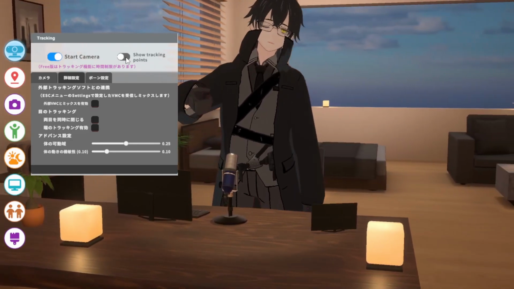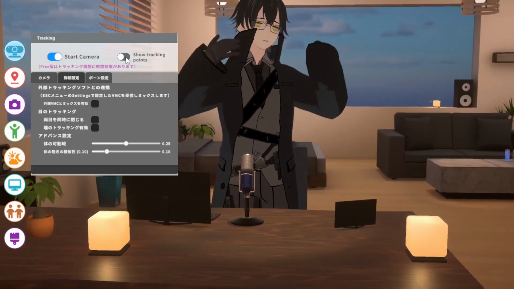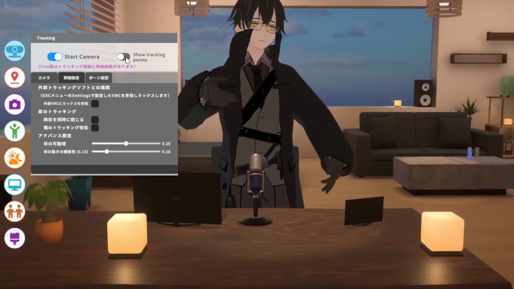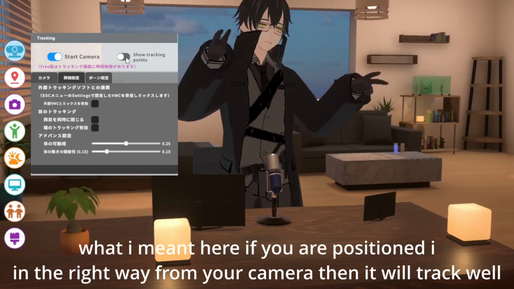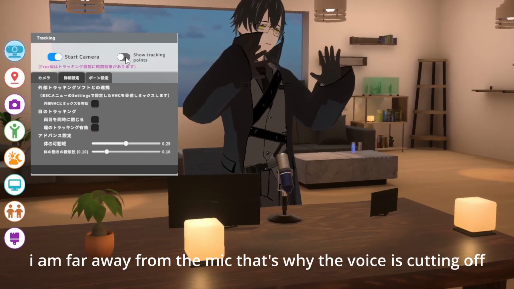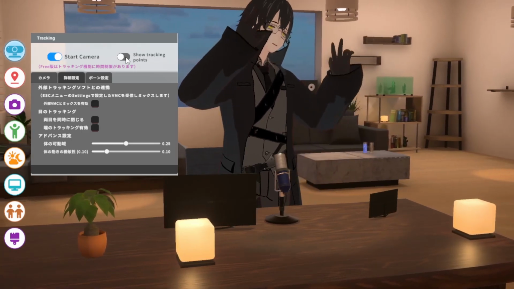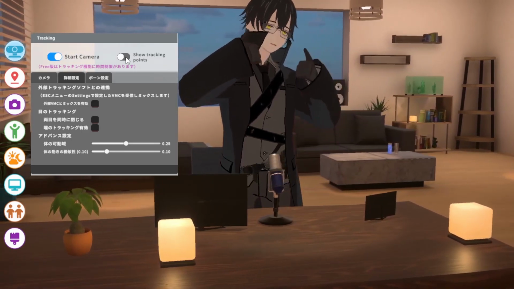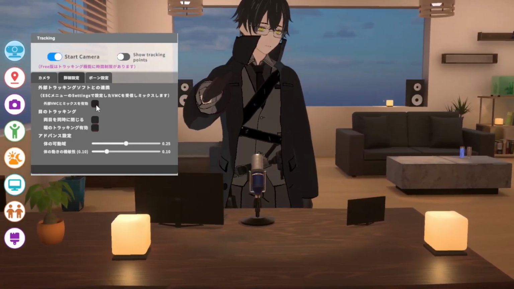But still, if you got a clear webcam and also your body, it shows the body. Yeah, actually do waving. Okay, cool. Hands up. Thumbs up.